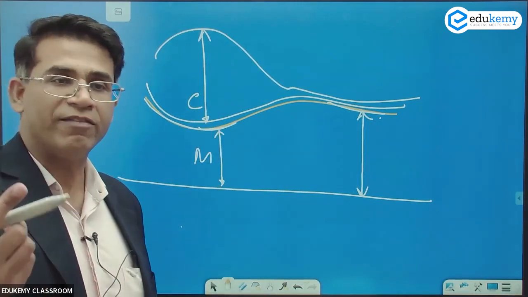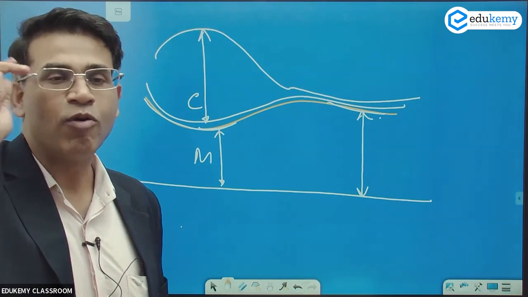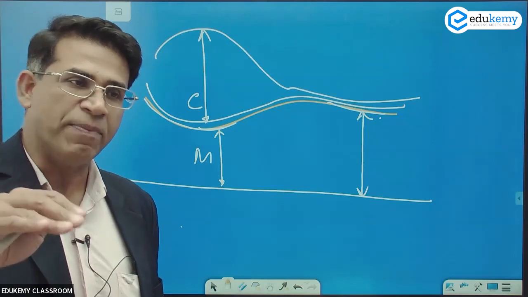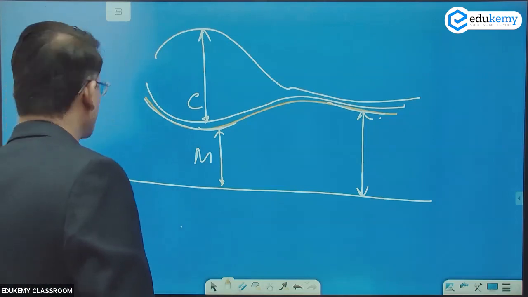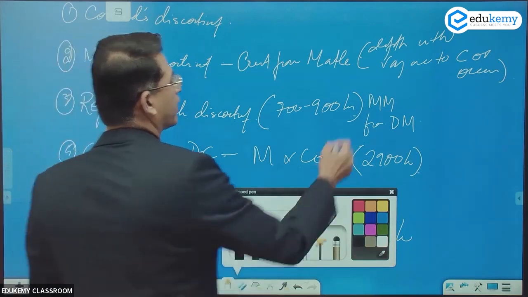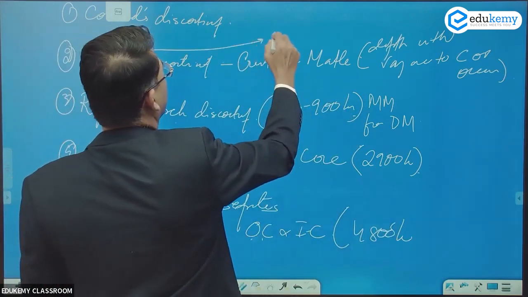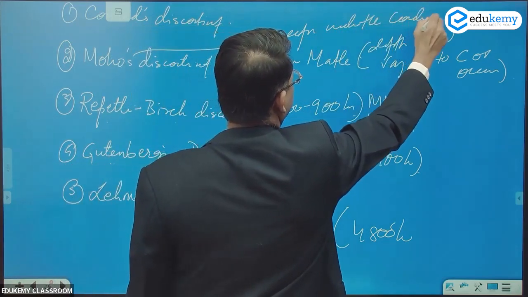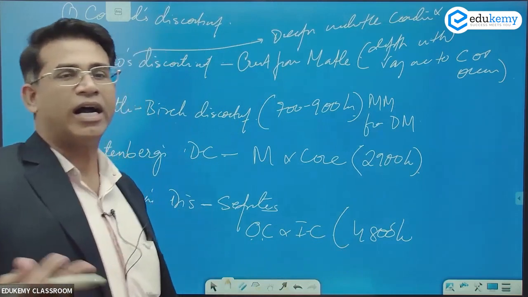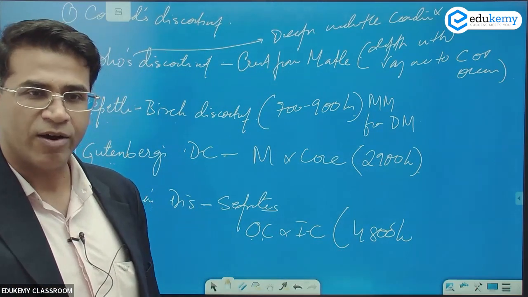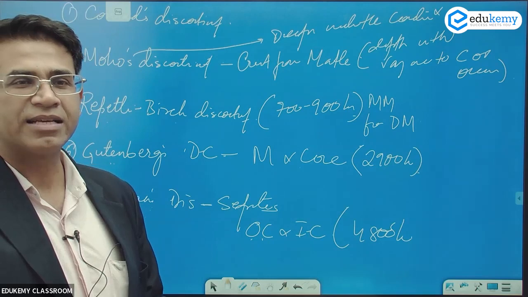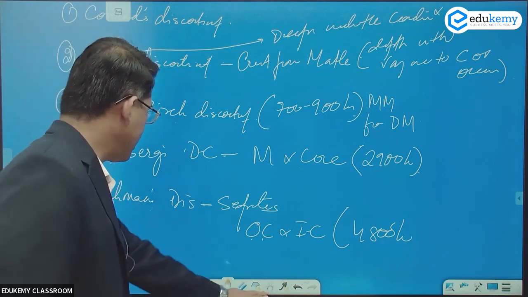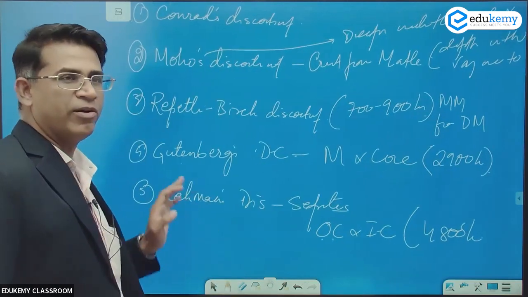So will Moho have only one depth? No. The depth of Moho will vary. It is deeper under the continents. It is shallow under the oceans. Okay, Moho कहाँ पर है? Moho is deeper under the continents and shallow under the oceans. All good till here? यहाँ तक सब ठीक है? Are you all writing what I am discussing? सब लिख पा रहे हो?